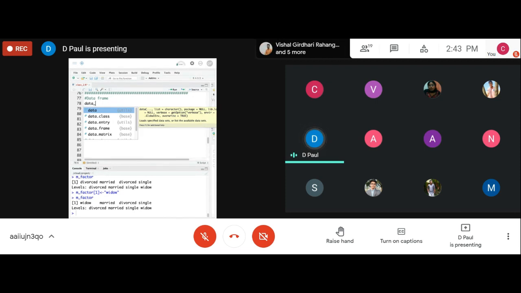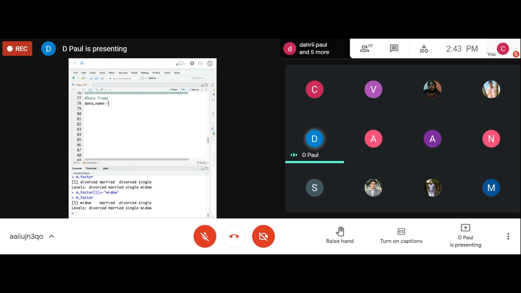Suppose we have our names. Let's assign characters A, B, C, D, E as the data names.